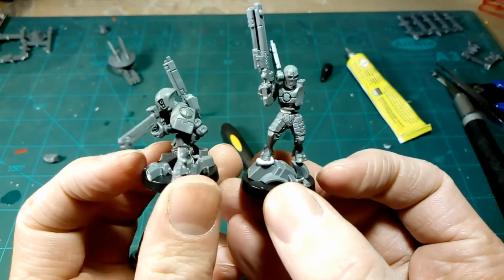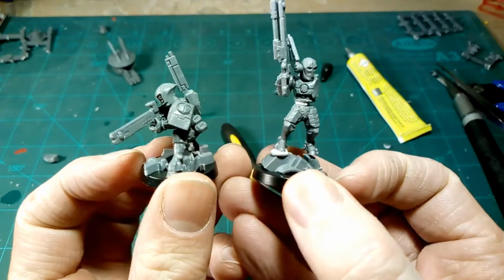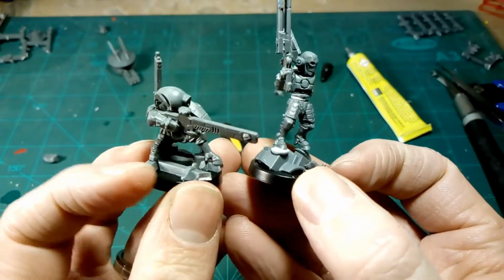I decided to give the Shas'Ui a quick blue tack test fit. The leader has to look their best, right?